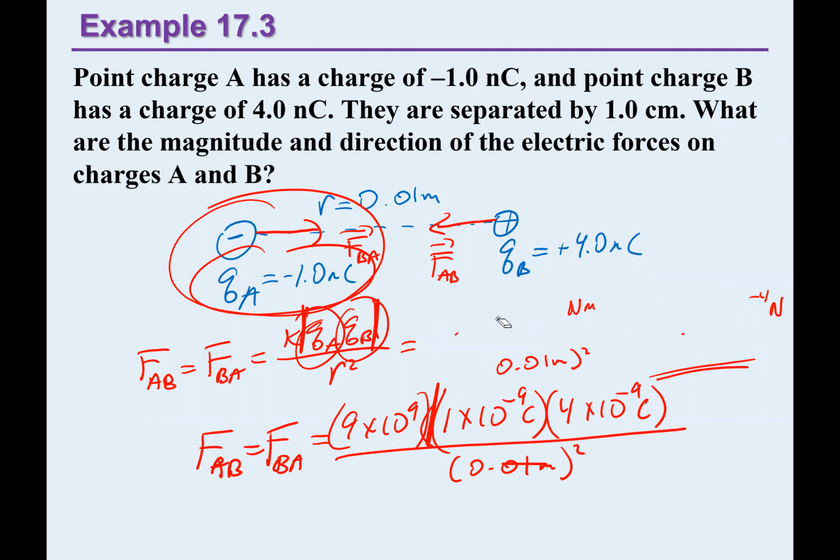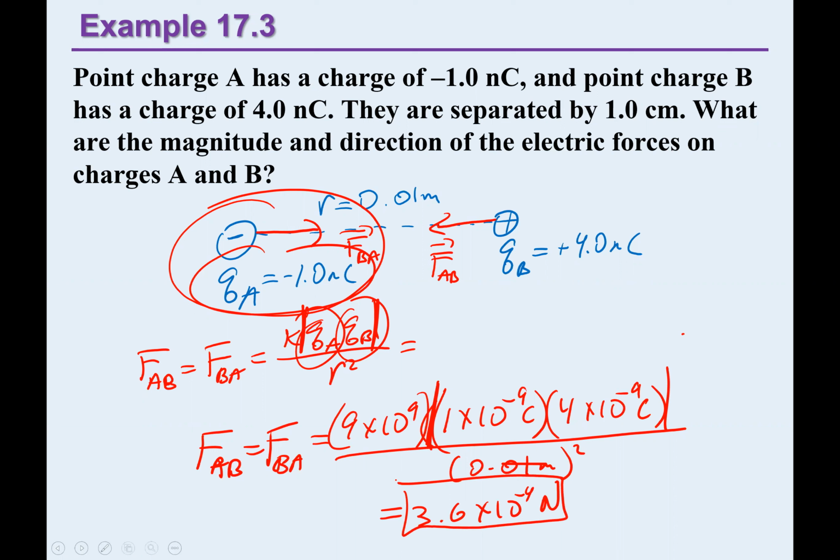All right. So then what I have here is this. We are always using absolute value whenever we're calculating the magnitude of the force. So then this will be 3.6 times 10 to the negative 4 newtons. And remember, the magnitude of a vector can never be negative. That means I cannot use the negative sign over here, because then I'm going to get a negative number. But what I'm calculating here is magnitude, because the direction, again, you get from the configuration.